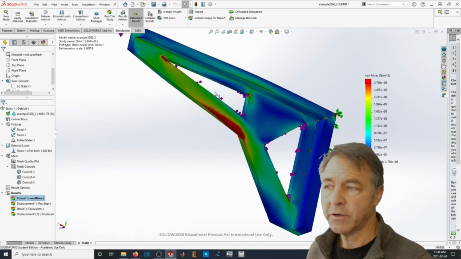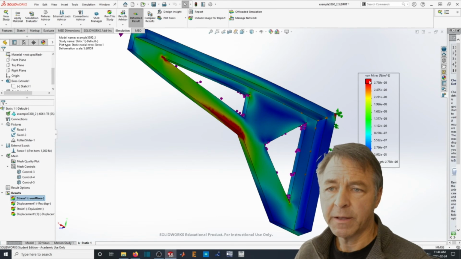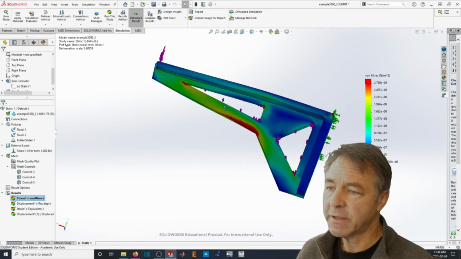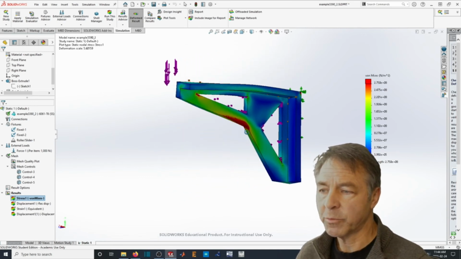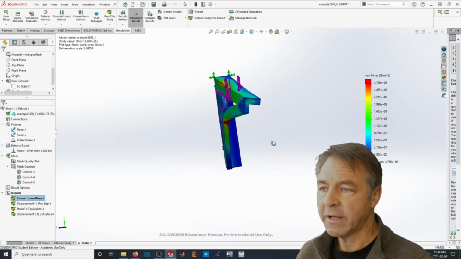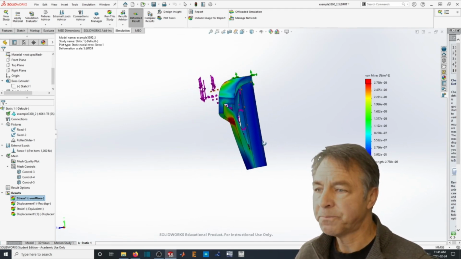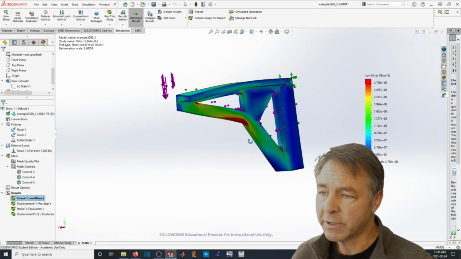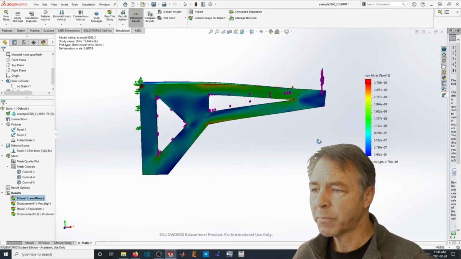So all I've done here is I've reset the color coding so that I'm only looking at what's smaller than the yield stress. So you can see that everything that's now red is an area that will be permanently deformed or yield. Anything that's yellow, green, or blue, even though it's highly stressed, is not going to yield, and when we release the load, those elements will go back to where they started, but the red won't.